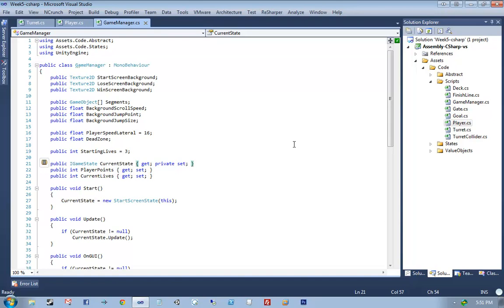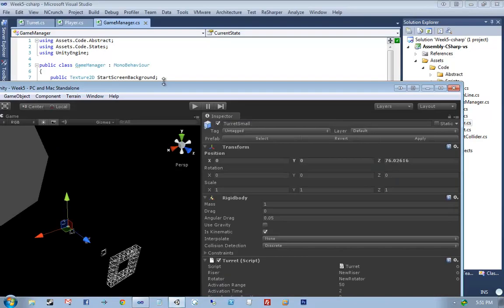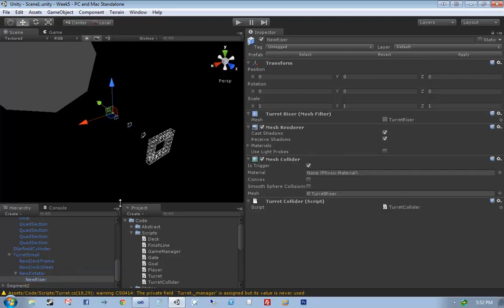Also, is there an easy way to find the root object, the first parent of a nested game object? I know transform.parent gets the parent, but is there a function anywhere that can get to the root object without having to make a recursive function? Well, when you say root object, what do you mean? So, for example, let's say we wanted to get the root object of turret small, new rotator, new riser. Now, what is the root object of new riser?